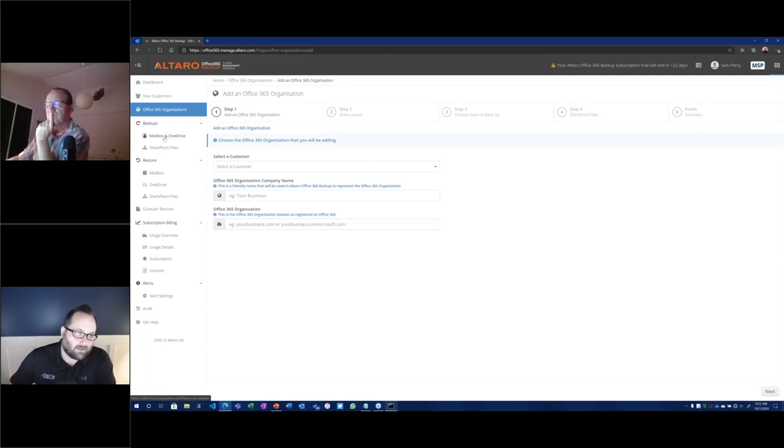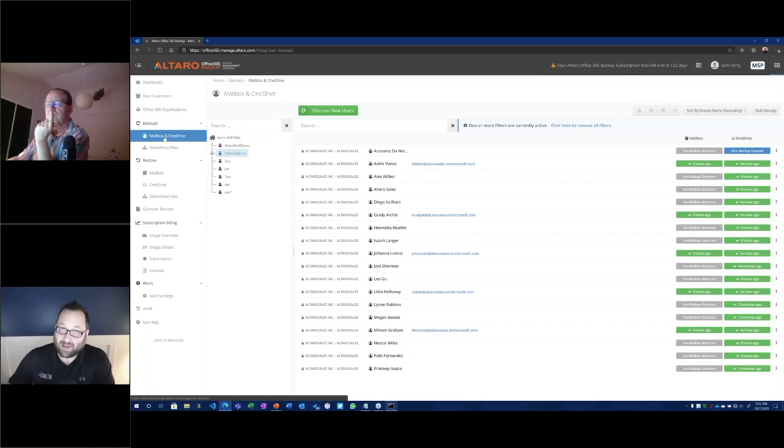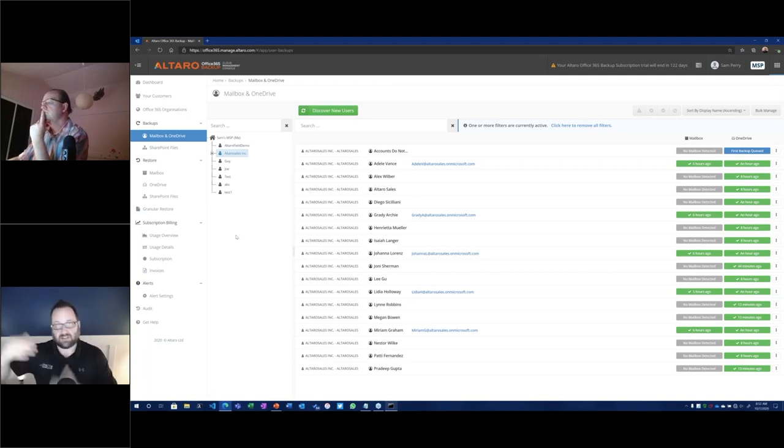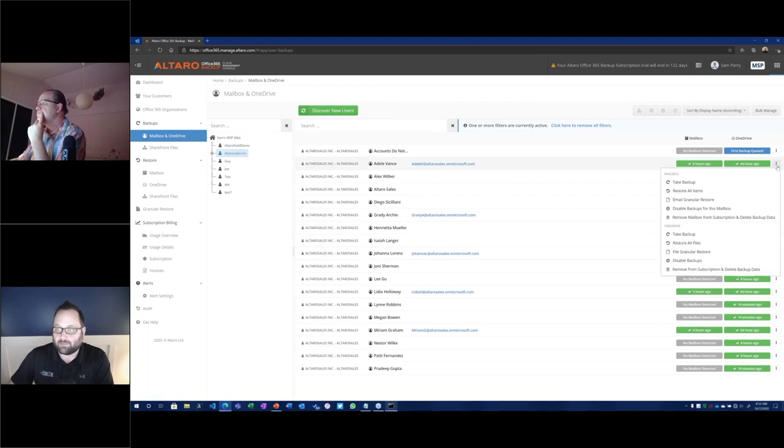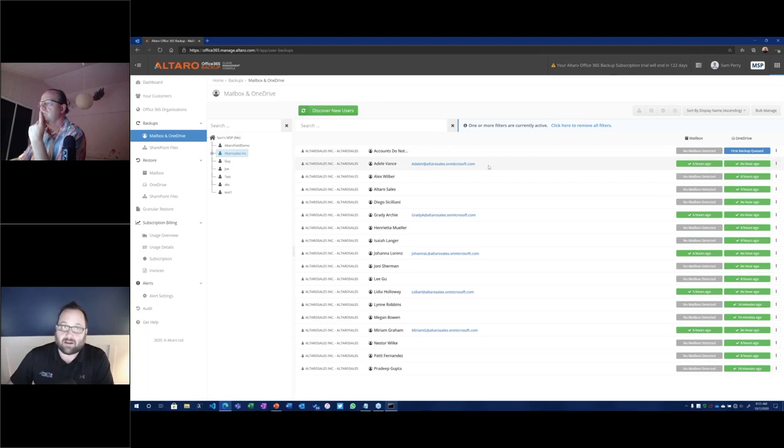Now, the big deal with backup applications is actually doing backup, right? When you come in here and add an O365 organization to the backup application, it will parse the tenant. It'll find all the mailboxes and OneDrive accounts and SharePoint files and all that stuff. When you enable a mailbox to be backed up, you see a lot of the ones in here have already been enabled. It will automatically start backing up that mailbox 4 times a day to cloud managed storage that is managed by Altaro. You don't have to worry about providing your own storage for this solution.